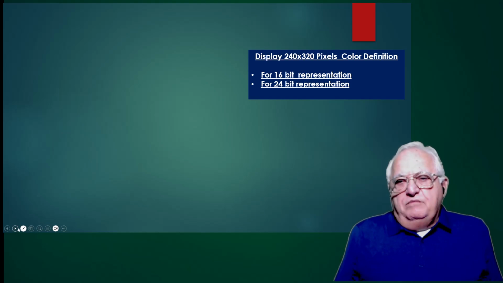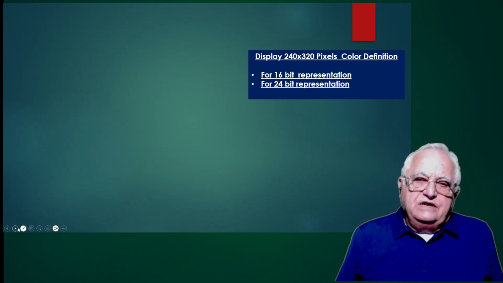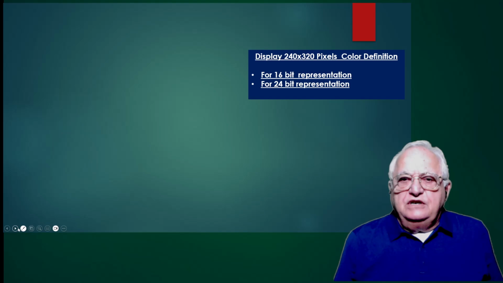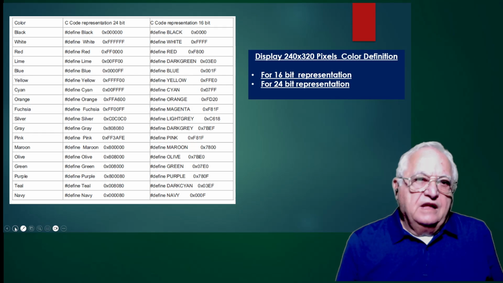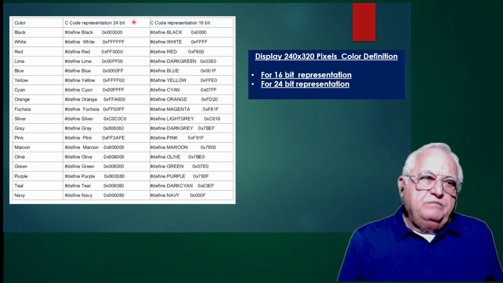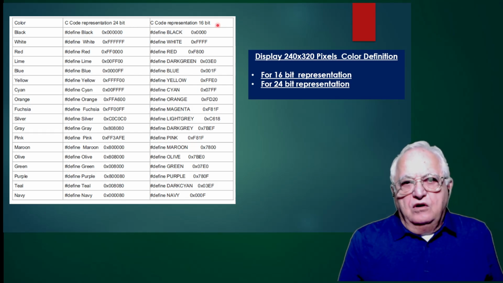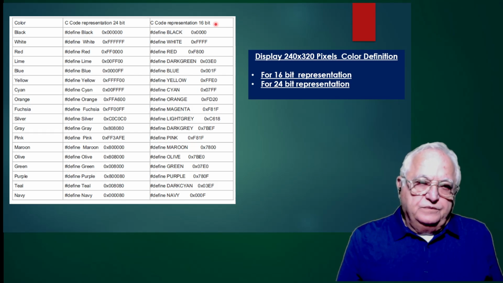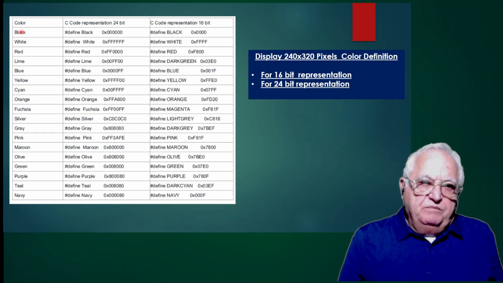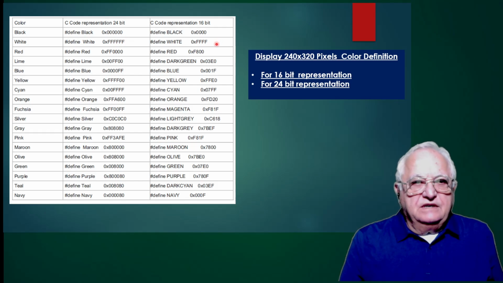Next, I mentioned that we need to use colors. There are standards that define each color. The colors can be defined using 24-bit or 16-bit resolution. For example, black is all zeros, white is all Fs.